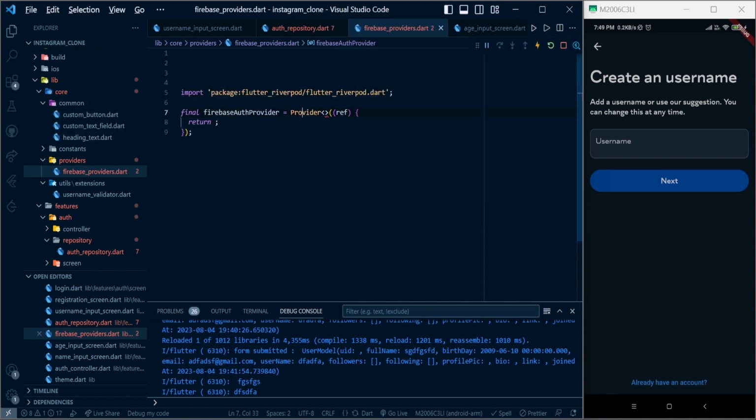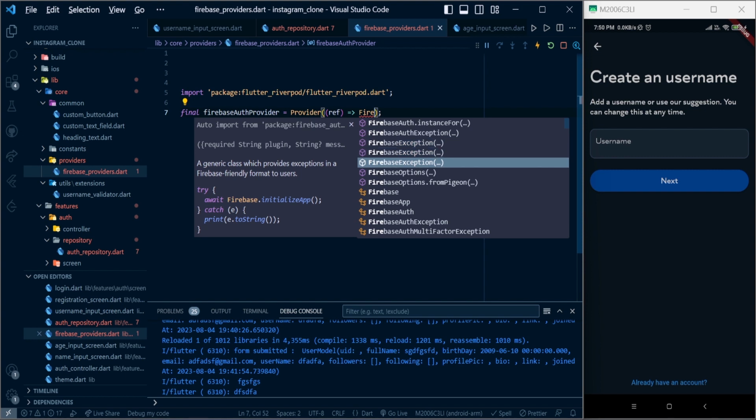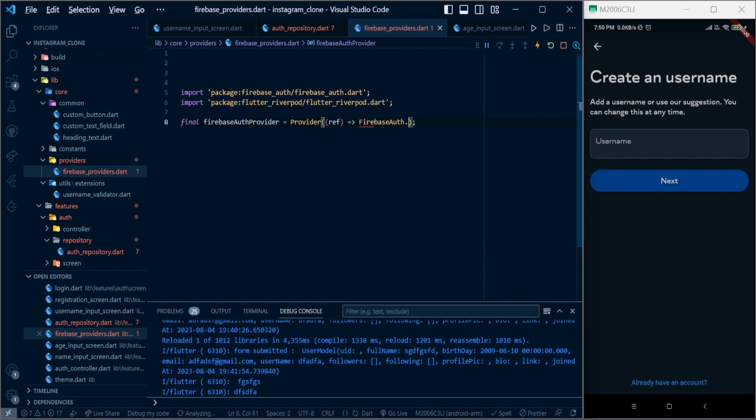And we can import Riverpod. We can do this, and we can return an arrow function, and we can return FirebaseAuth dot instance. So we have a provider for the Firebase auth instance.